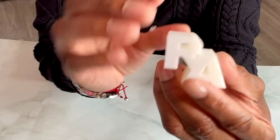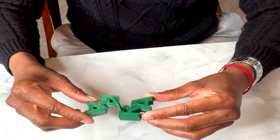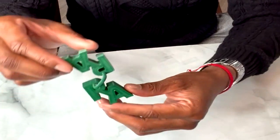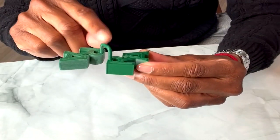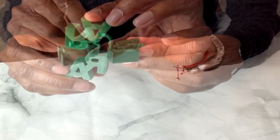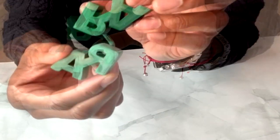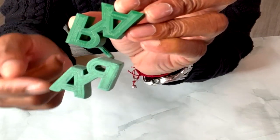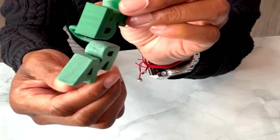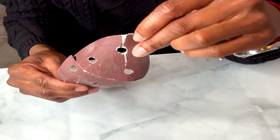This is the first version he created. It was great, but it was a bit too thick. This is the second version he created. As you can see, there's a handle so it could be dipped into the silicone. I've already sanded one side off camera, because as you can see there are a lot of little grooves from the 3D printer and little imperfections, so I sanded one side off camera.